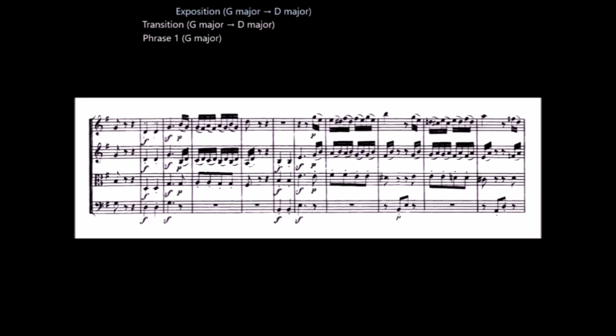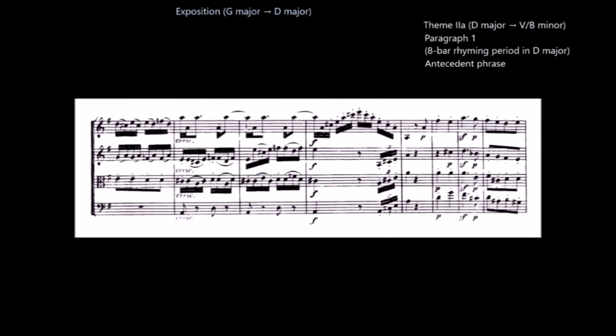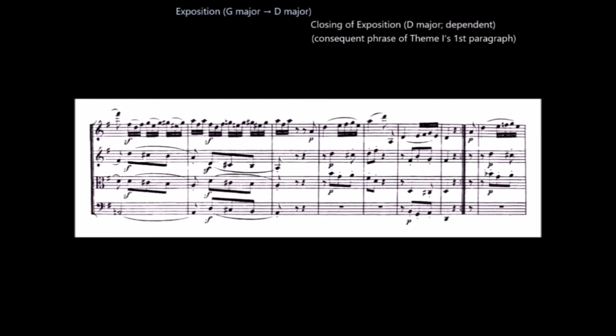This transitional material will receive quite a bit of attention during the development section, but is largely omitted during the recapitulation, where its position is occupied by a sort of second development section, a regular feature of Joseph Haydn's first movement writing. The second theme area, which includes a flirtation with the region's relative minor key, is actually a group of themes affording considerable contrast, and the exposition closes, as I mentioned earlier, with the return of the consequent phrase of the first paragraph of theme 1, now set in the dominant key of the whole.